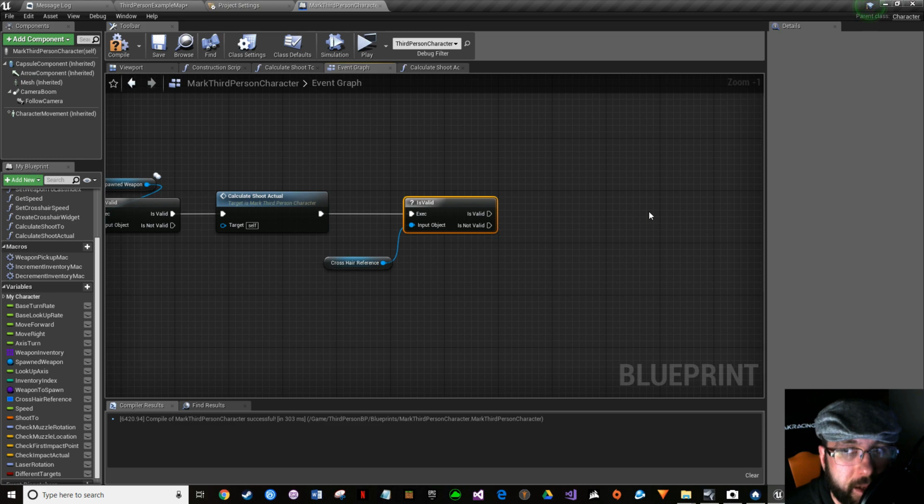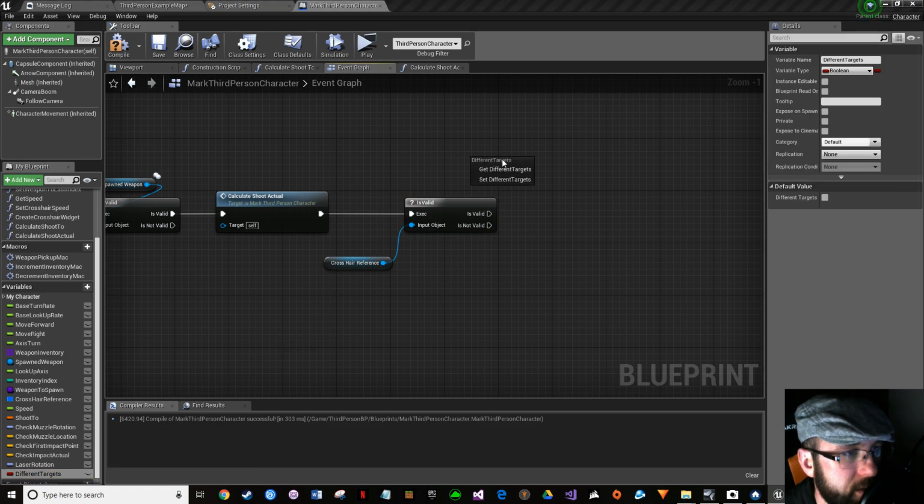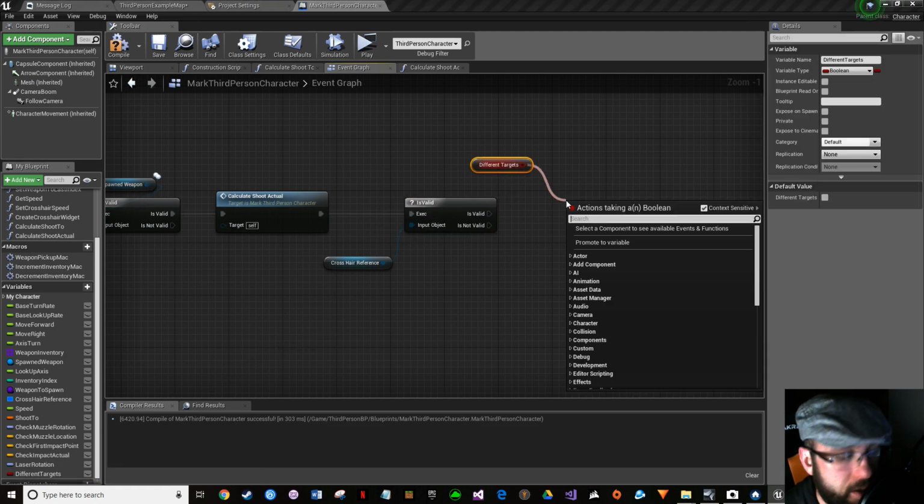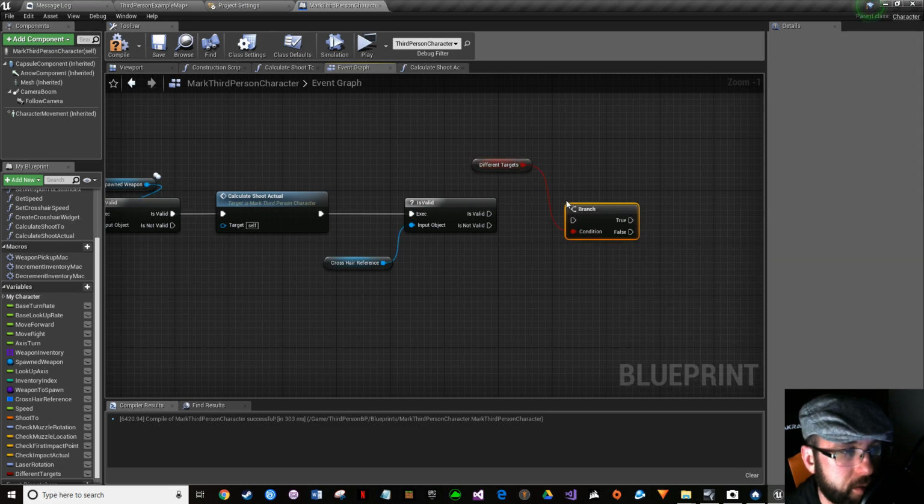Okay, if it's valid, then we want to check whether or not we have different targets. So get our different targets, drag it off here and say branch. If it's valid, then we want to continue on.